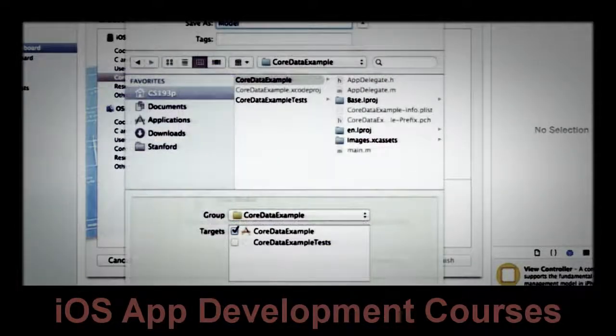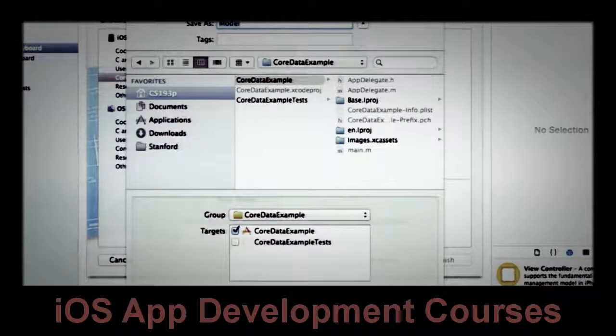So you click that. It's going to ask you what you want to call it and where you want to put it. Some people like to call their model file model if they only have one. Some people like to name it the name of the application. So like last week, if we were doing core data, we might have called it Shutterbug, the name of the app.